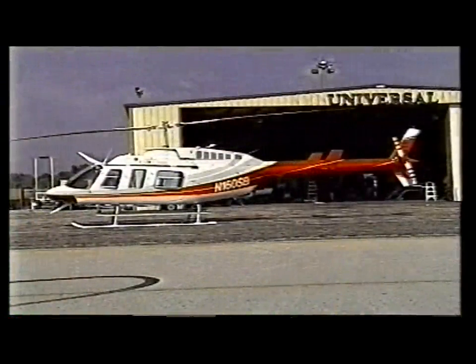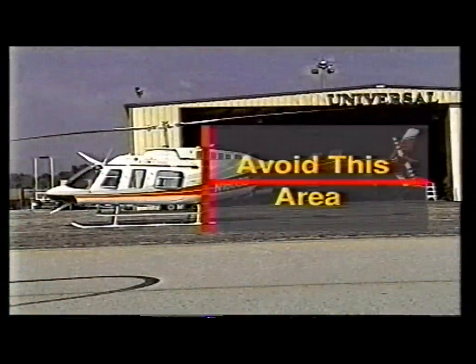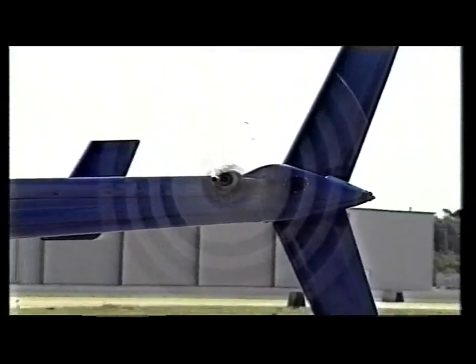Possibly the most important safety item is the mandate for passengers to never go towards the rear of the helicopter. Emphasize the area to avoid as strongly as you can, and also show that the spinning tail rotor is especially difficult to see, and that any encounter with this component is usually fatal.